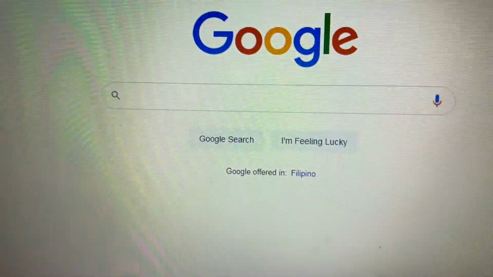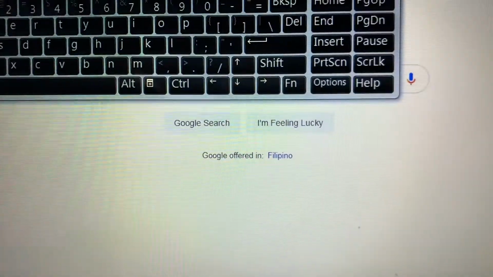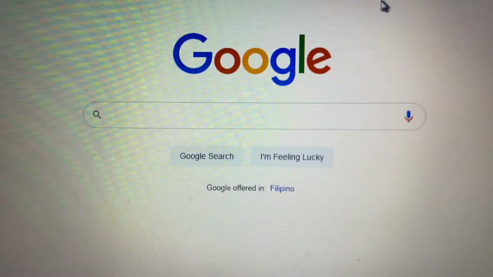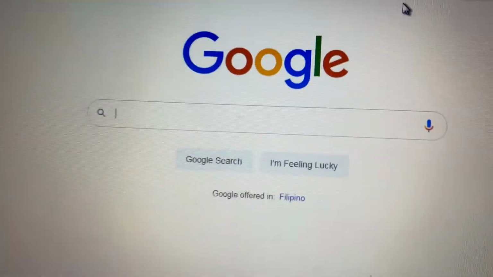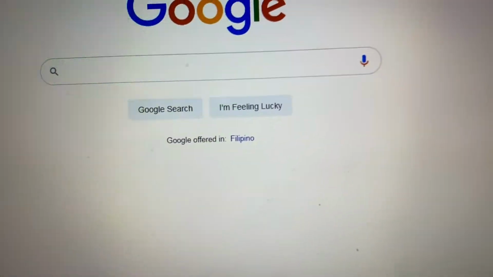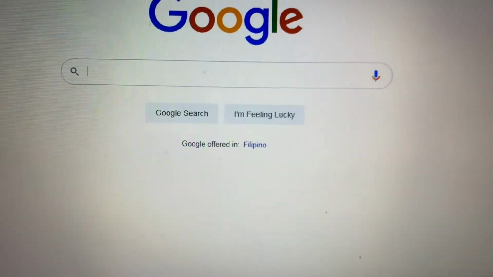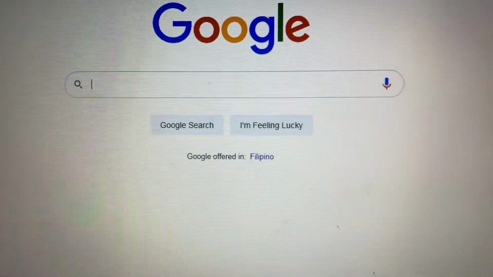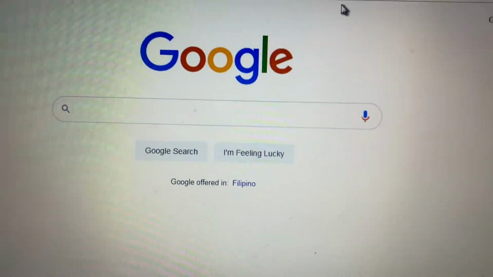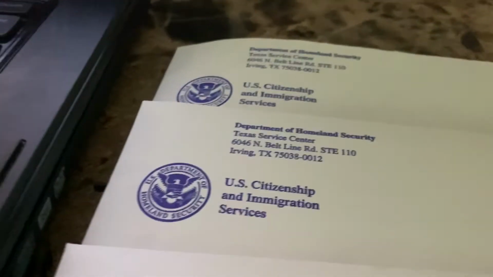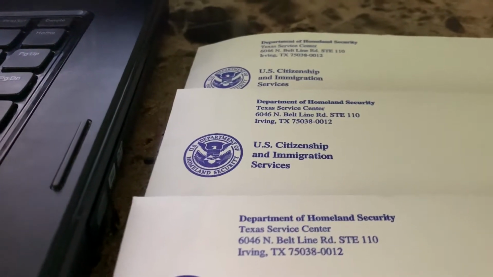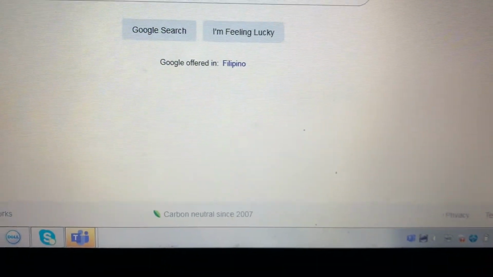Citizenship. So now, I'm going to teach you how to handle any problem with your USCIS application. This is what you're going to do, and then I will also share my second update form for our I-751, or removal of condition, that I have with my K1 and my K2. These are the three letters that we got from the USCIS. That was since Friday, but I'm just making a video today.